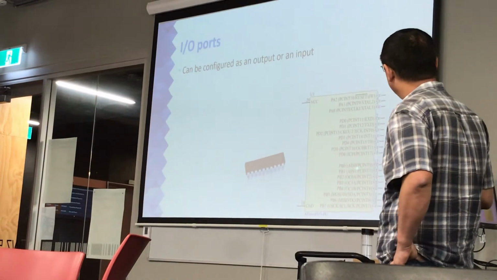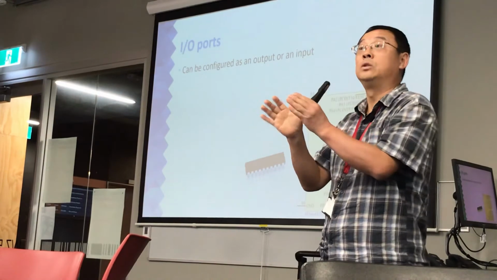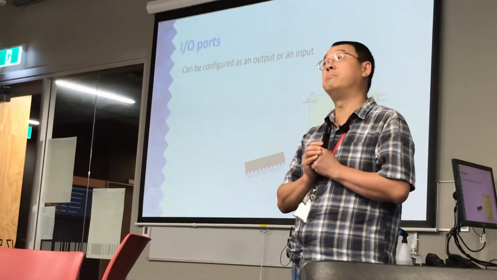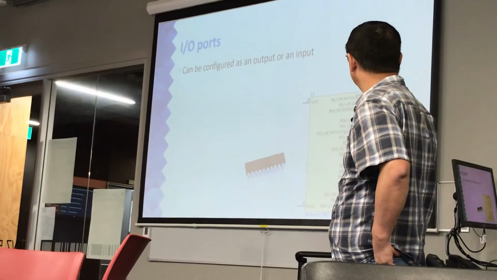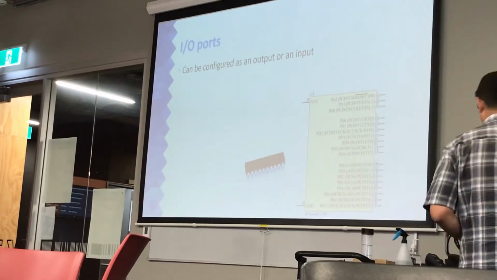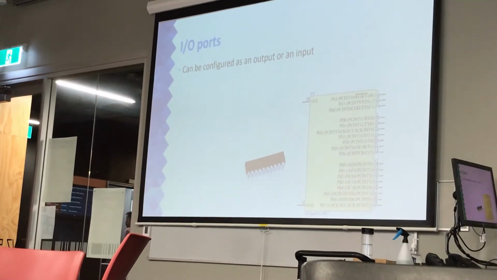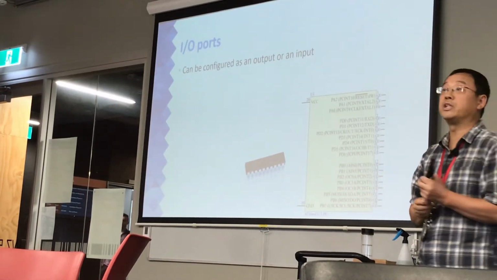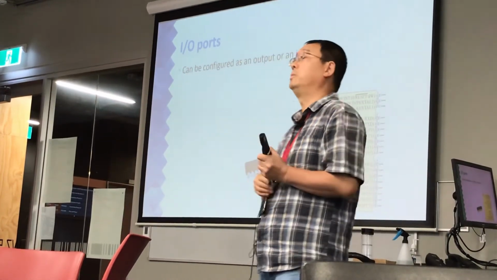All of these are called I/O pins. You can configure them as either input or output. They are programmable. All of these I/O pins, you see the pin direction like this, with two arrows like this. All these I/O pins are called bidirectional. So you can program them as either input or output.